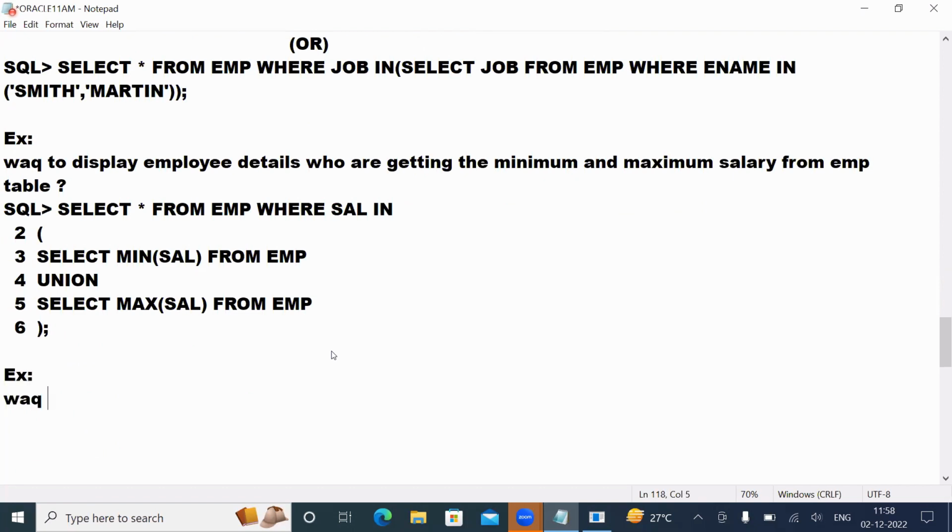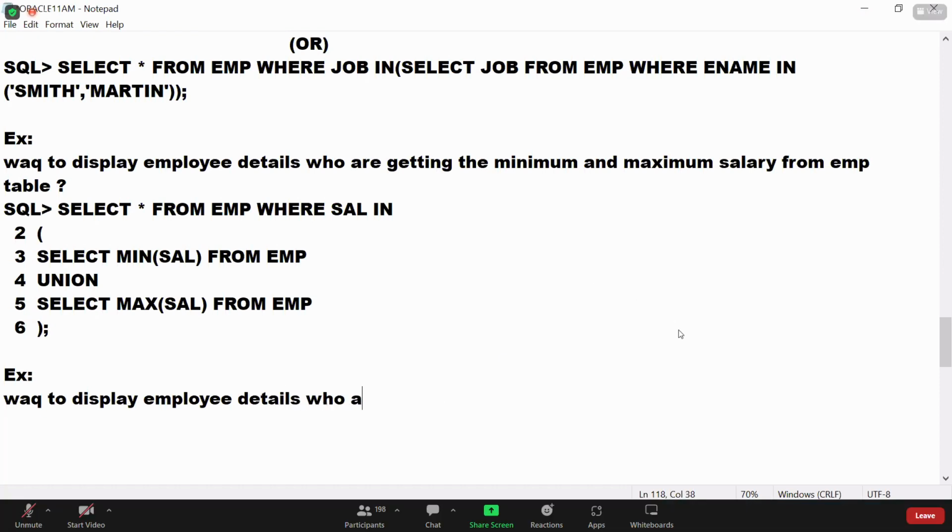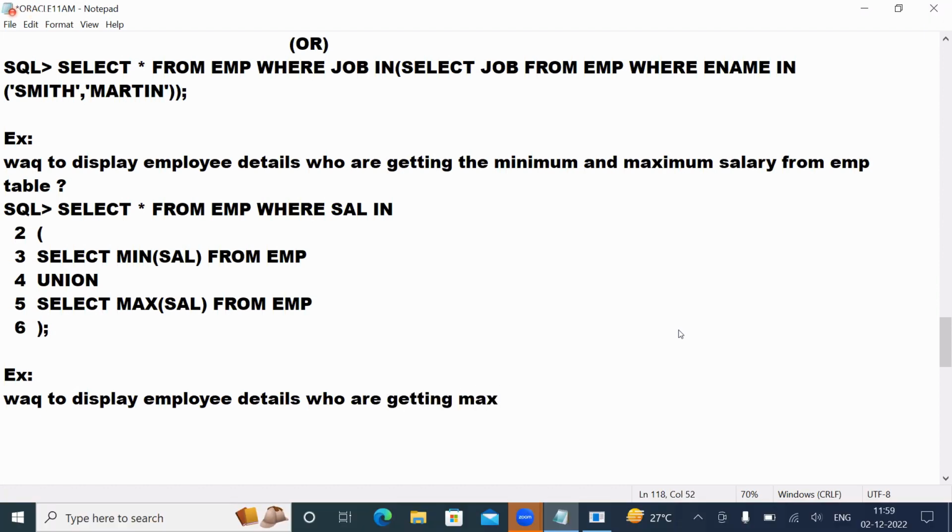Can you try one more example? Write a query to display employee details who are getting maximum salary from each job wise. Understand the question carefully first of all.